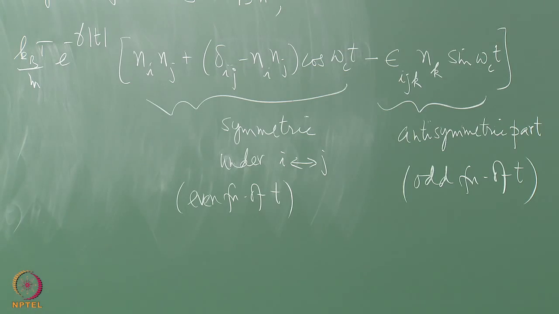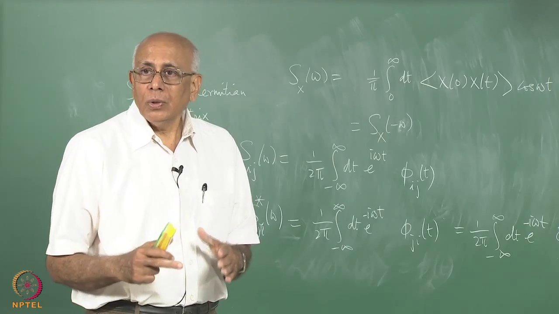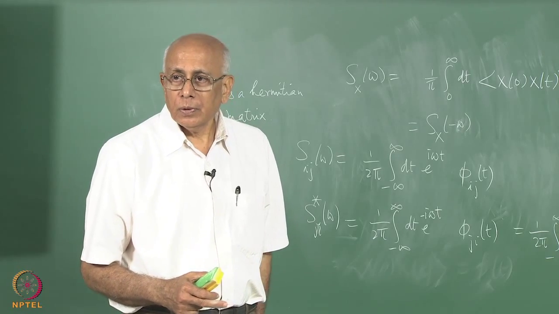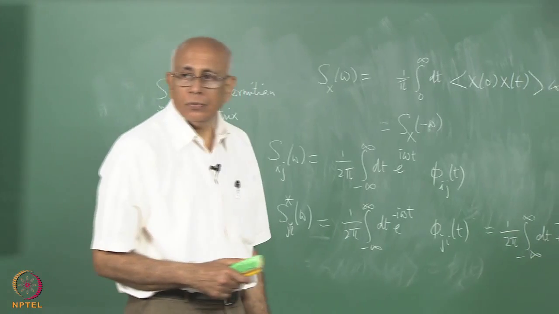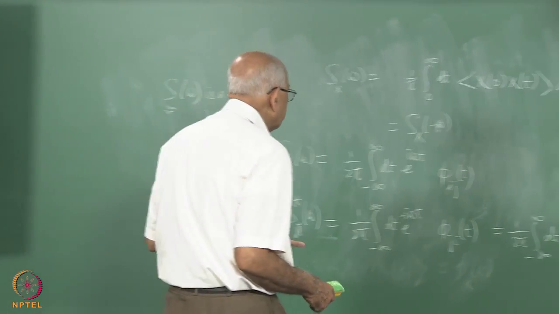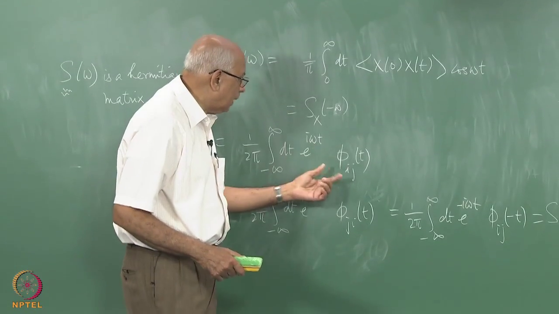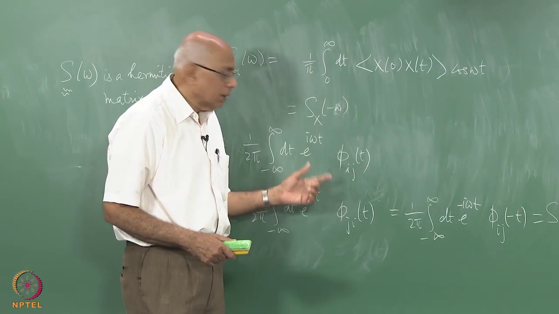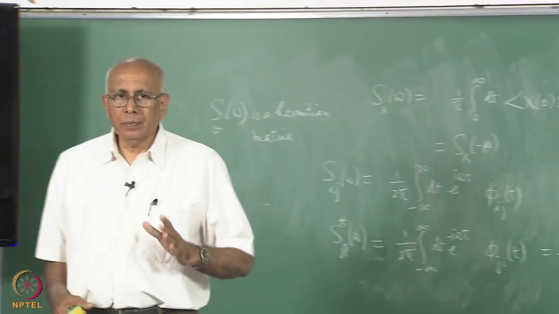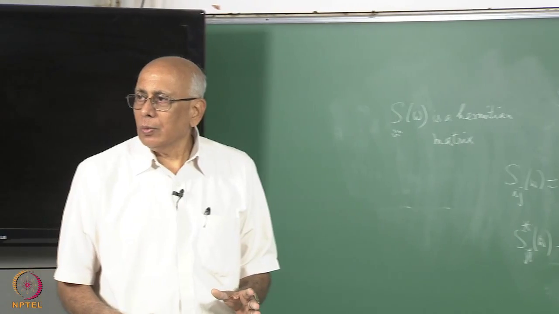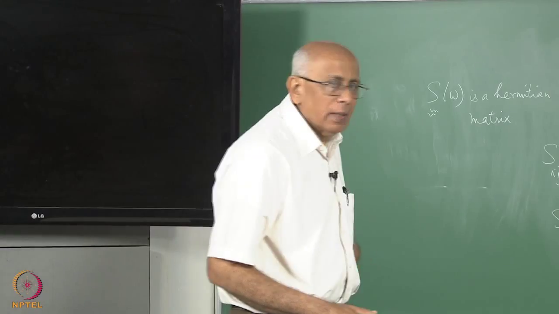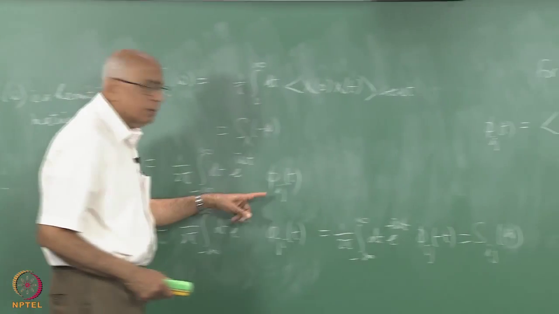So if you give me a general process, I can write down, using the Wiener-Khinchin theorem, the power spectrum of this process, and then it gives me a great deal of physical information. In particular, this relation says it's equal to the Fourier transform of the correlation function. This quantity here is in fact the response function in linear response theory. So when you apply an external stimulus and you ask what the response of the system is like, it gets proportional to this thing here.